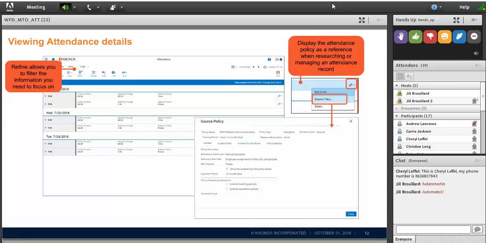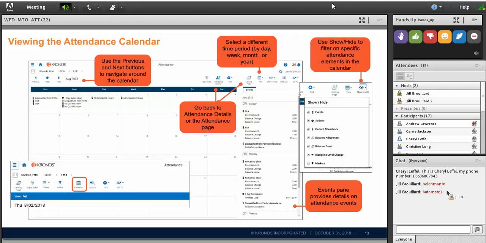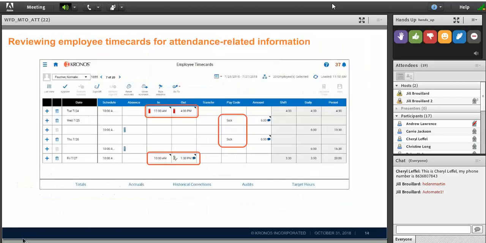If you go to page 10, I showed you how you could go into attendance details and how you could view the policy. Again, we had viewing access only. We couldn't make any edits to it. And then on page 11, we talked about the calendar. We went through all of the icons and how they work, so you have all that information in your book as well. And then when you go to page 12, we talked about the time card.